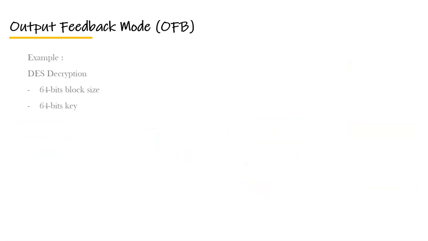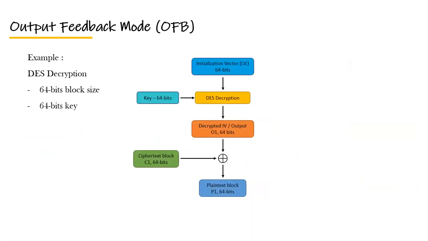Up to now, what we have talked about is the DES encryption using OFB. What about the decryption part? Well, the decryption part works exactly the same as encryption, but reversed. The only difference is that, this time, the output will be XORed with the cipher text block, instead of the plain text block. By doing so, logically, we are reversing the XOR operation in the encryption, and we can obtain the plain text block very easily.